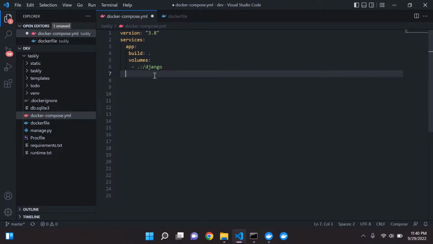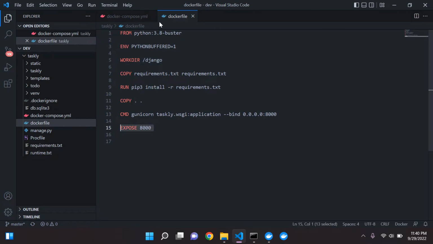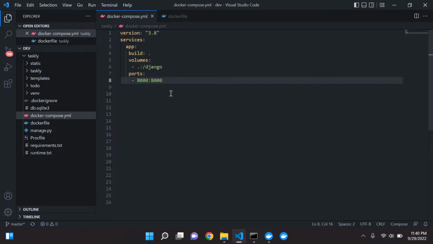The next thing that we want to do is simply define our ports. Make sure everything's in line, and you just want to say ports, add a space, and another space, and you can say 8,000 to 8,000. So we're mapping port 8,000 to 8,000. That is the ports that we are going to define. Basically we want to enable mapping across our ports so that we can actually access our container when we need to. That was the reason why we exposed port 8,000, so that we'll be able to bridge this connection. Okay, now let's move on to the next part.